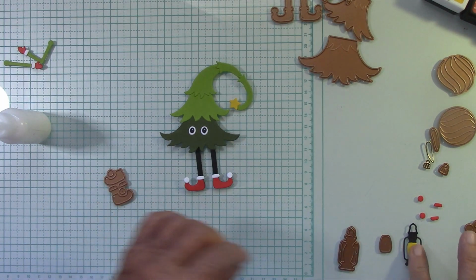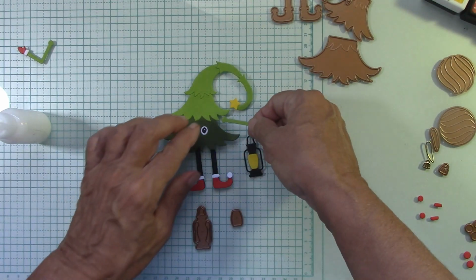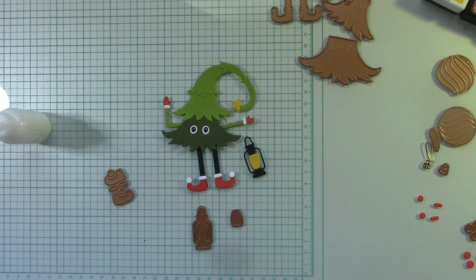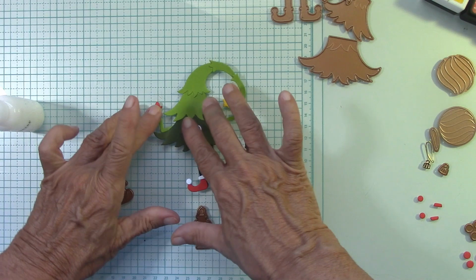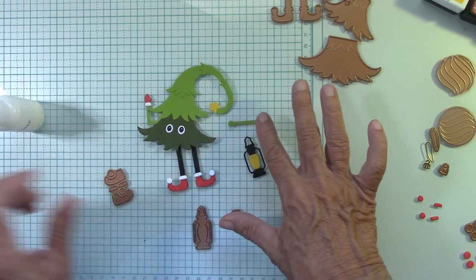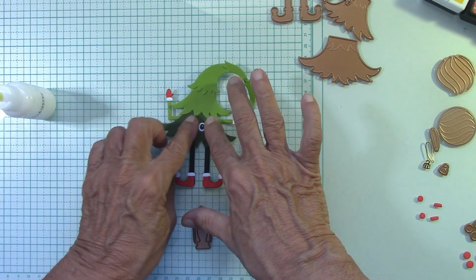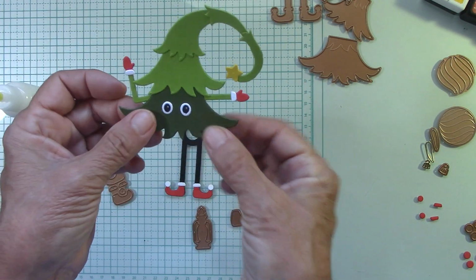Okay. Now, there's this little lantern. So it can be holding a lantern, possibly. Like its little arm can come out this way. And maybe this one can come up this way. All right, let's see. I really like that. That's cute. Or we can make the ornament, and we are going to make the ornament. I'm just going to let that little arm come out. So I just put it on that little landing, and you can make its arms as long or short as you'd like, but try to make them as much as you can across from each other. Okay, just like that.